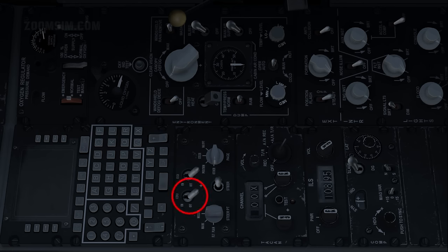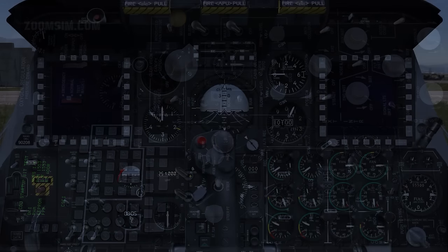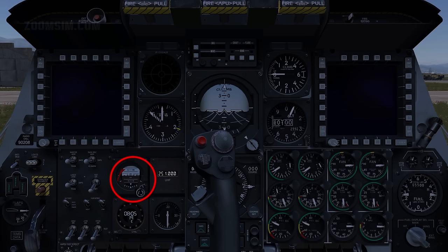Control display unit on. In this position, the CDU is powered and the CDU built-in test, or BIT, will start. Embedded GPS INS on. When the CDU BIT is complete, the EGI alignment page will be displayed, and the inertial navigation system, or INS, and the global positioning system, or GPS, will start to align. The alignment process can take several minutes. Standby attitude indicator, uncage.